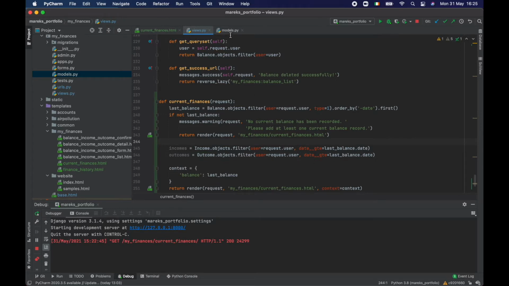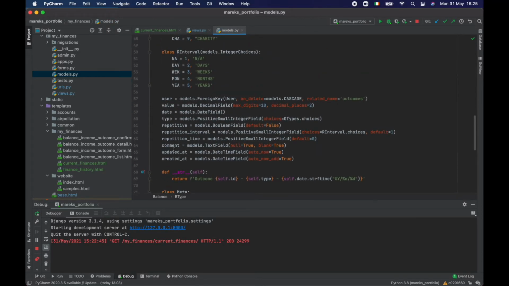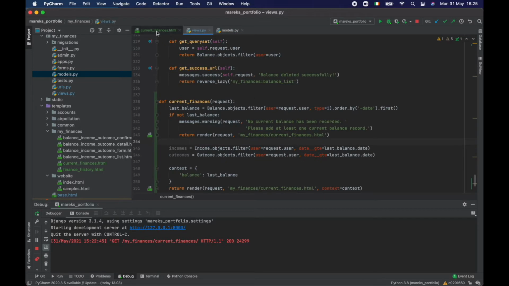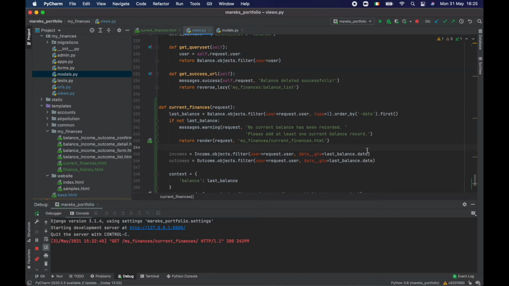So, and let me just check in models. Is there anything I want to filter out? So we have user, value, date, type, repetitive. We also need to get the repetitive items. So we have one thing is we have the repetitive, so non-repetitive items. So maybe in here in views, I want to also filter that repetitive should be false. And in here, repetitive false.